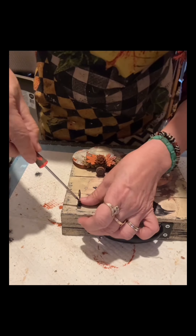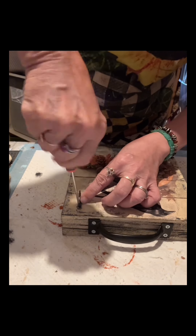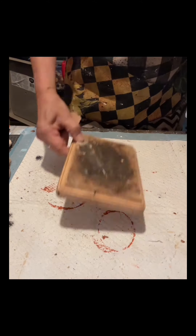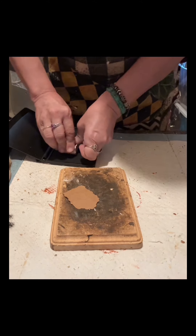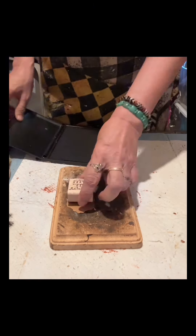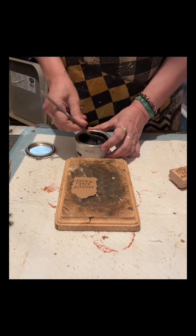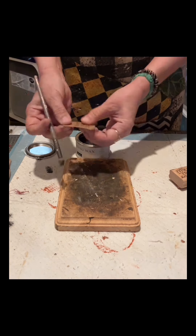It was really very fast for me to finish this craft and I really love it. I don't have a lot of letter stamps for fall, so I'm just using this one — putting it there. I'm making it a little distressed again. This is optional — whatever message you want to put there is up to you.